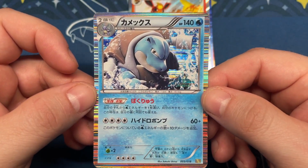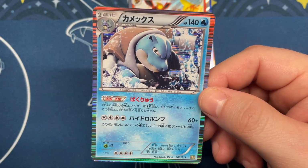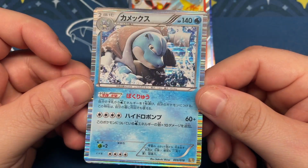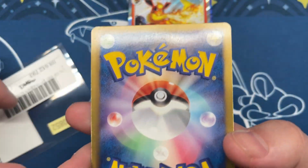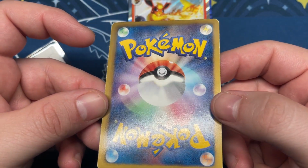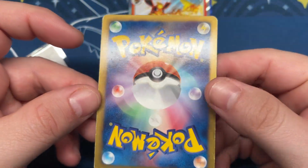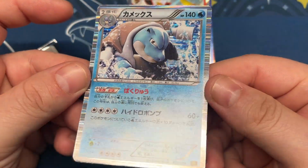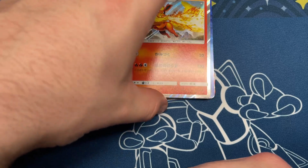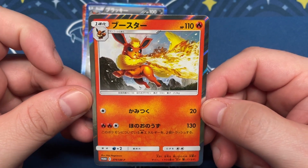But we got Blastoise. This is the Kyurem EX Blastoise battle deck kit from the Black and White era. There's also a non-holo version of this from the deck. This, however, is the holo version. This one in damaged condition, apparently. The front does not look bad, but the back, I mean, it's seen better days. Somebody felt like they were gonna sand the pavement with it, and I don't know why, but they did. But the front looks not too bad. Again, damaged condition on that one, and this is our last set of 7. And then we'll jump into the graded stuff, and then I'll get out of here, and that's about it.